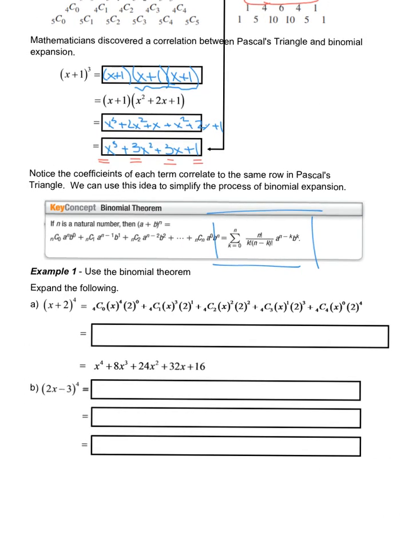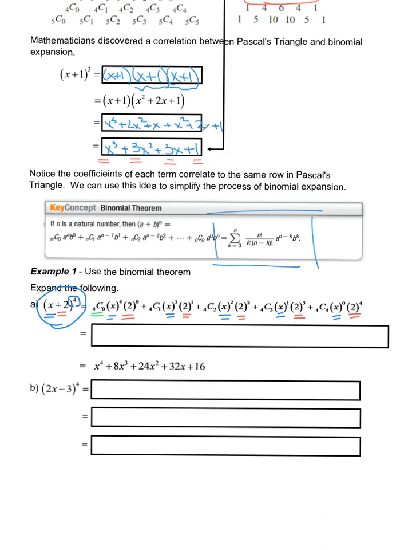I'm going to walk you through the first one so you can see, and then we'll start expanding on examples from there. So if I want to expand x plus 2 to the fourth, the first thing I usually do is take the first value in the expression, and I start at the power of the expression. So I do x to the fourth, then I leave some space and I do x to the third, x to the second, x to the first, and x to the 0. So you start at the power and work your way down. Then, for the second part of each expression, you start with the second term and start counting up from 0. So you have 2 to the 0, 2 to the first, 2 to the second, 2 to the third, 2 to the fourth.